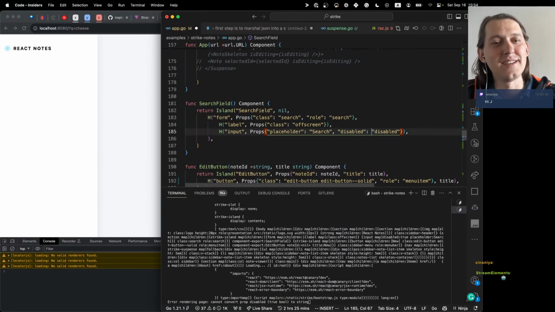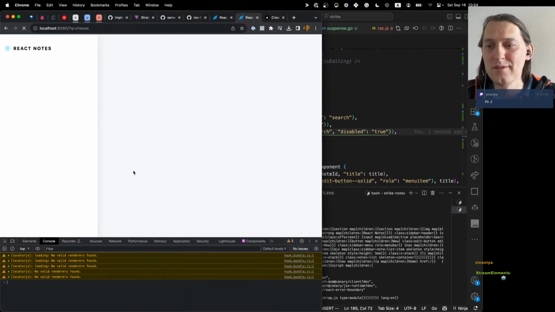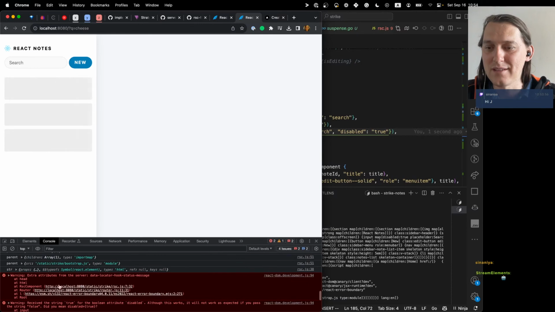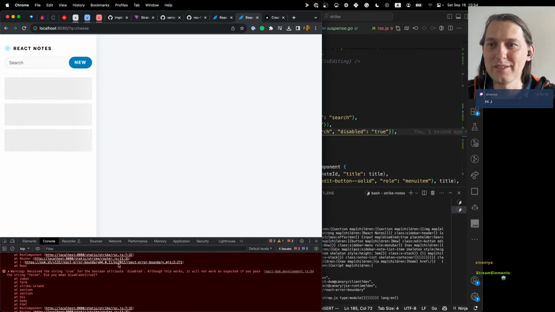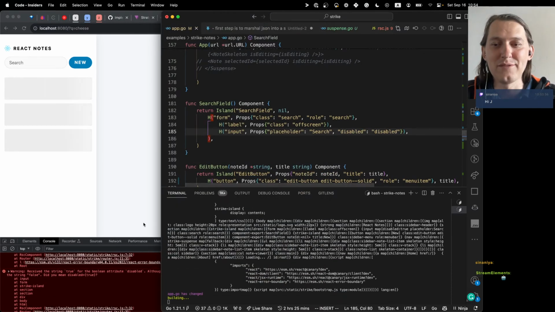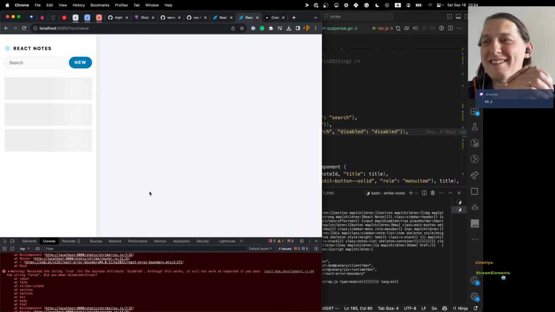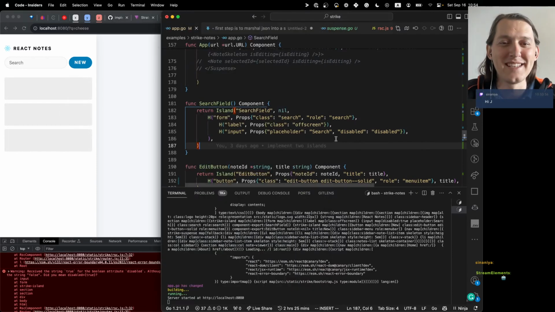And if you try to write true, it will have some errors and warnings. So there are some things you have to keep in mind. It's not the easiest thing to keep track of because you're not writing React, you're writing something that should be compatible with React, but there are no real tools yet to make it easy.